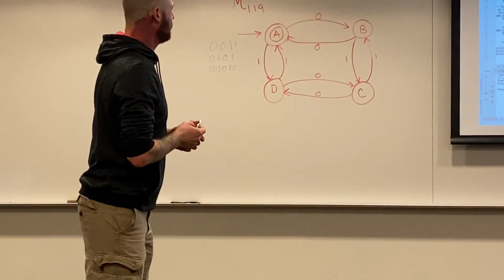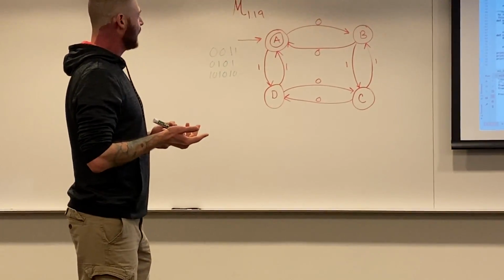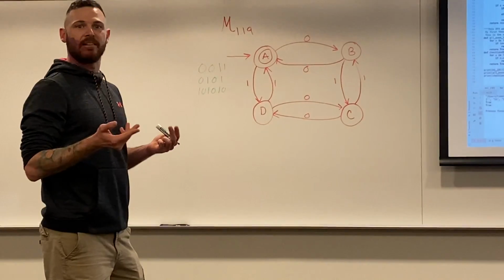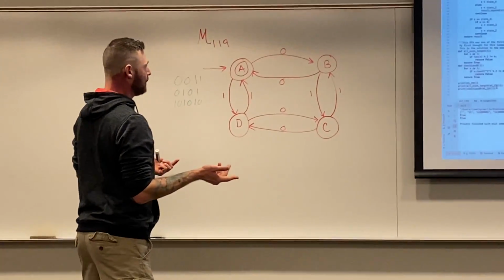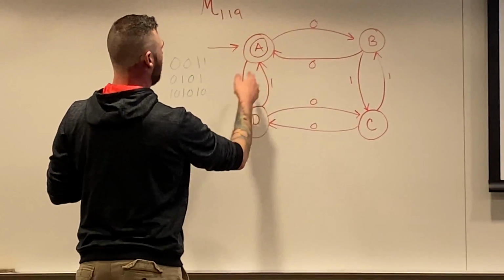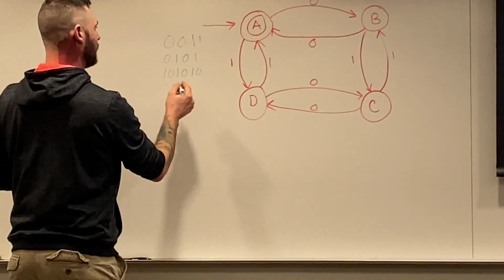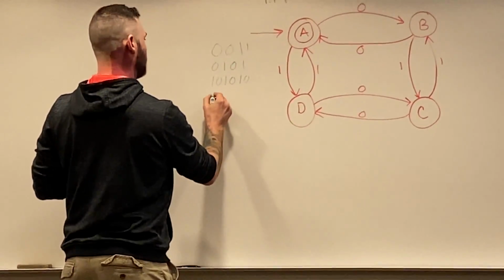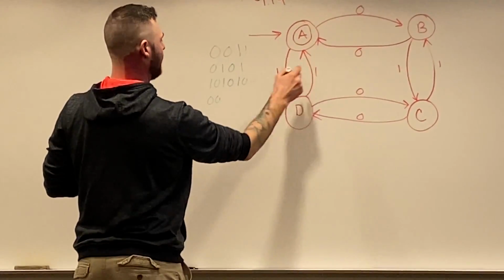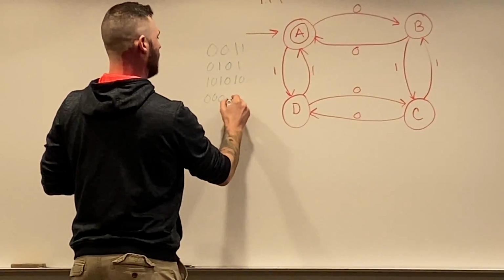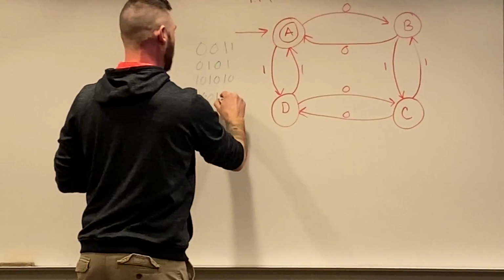So my next guess is, well, we have loops at every state. So the next thing that we can try is maybe it's just even length strings. So we test that. It looks like we're always going to get even length. So we go 0, 0, 1, 1, we know that's even length, but I think we break it here if we do 0, 0, 0, and 1. That breaks.